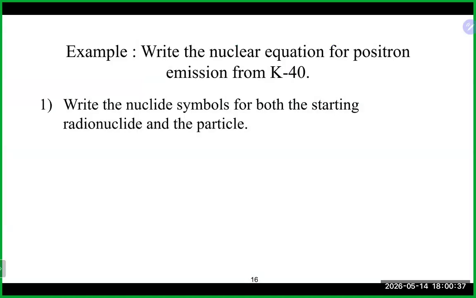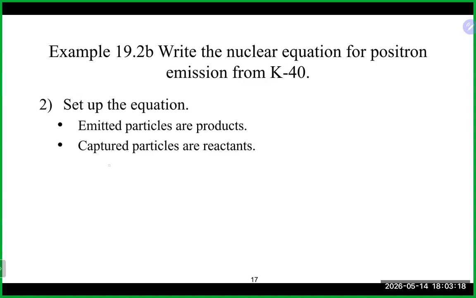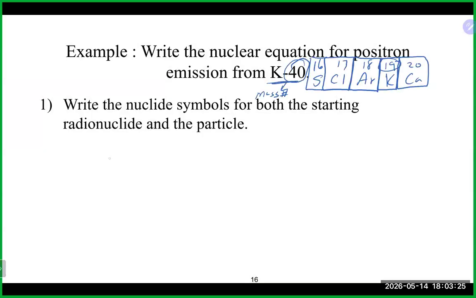All right, so I want to take a moment here. Let's write the balanced one for potassium 40 when it goes through a positron emission. When we see an isotope written like this, potassium 40, this number here is the mass number. I know that because I can find the atomic number on the periodic table, and it's clearly not 40. So we'll start with potassium 40. Once again, we go to our periodic table and find our missing atomic number, which is 19 in this case. This is a positron emission.